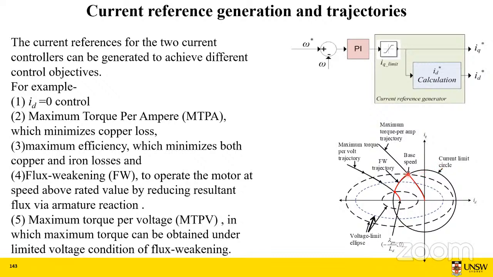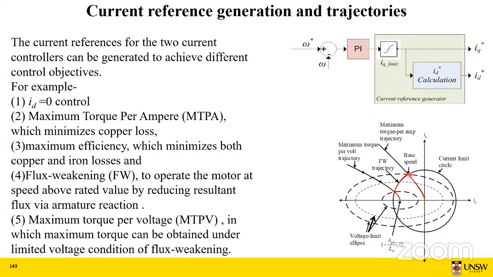Up to the constant torque region, you operate along this MTPA trajectory. If you're operating with the maximum rated torque, then this is your operating point. If you do not need the maximum torque, especially in an industrial drive where your load has reduced and you may need only half the torque, then you will be at a lower point somewhere here, but still along this MTPA trajectory.